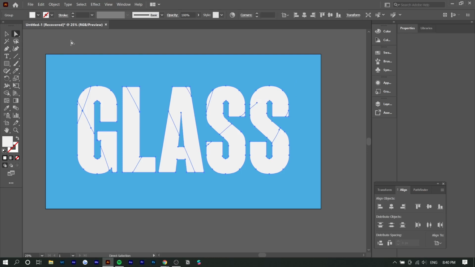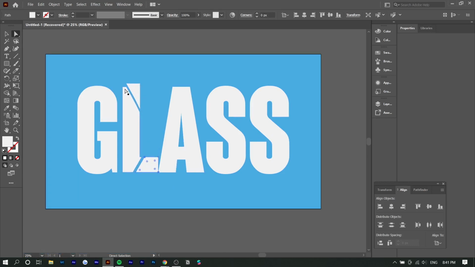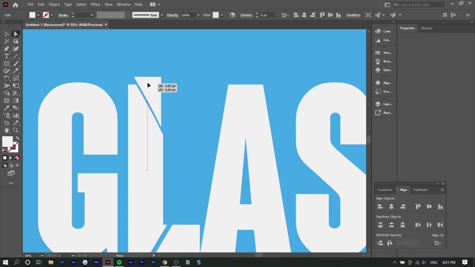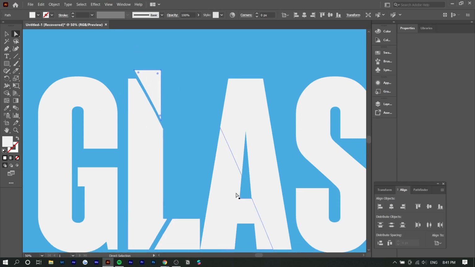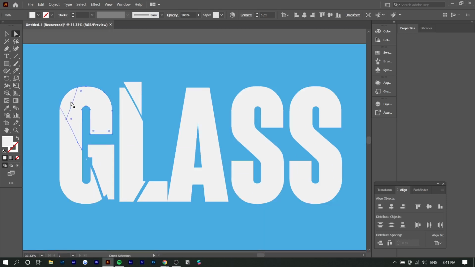Now we're going to go back to the selection tool and we're going to move them around. So you can see now I can move it. And basically you don't want to just move it outwards like this. You want to shift it on an angle, similar to what I did right here. So you want to move it up and right, or up and left, or down and right and down and left. This way it looks like it's sort of out of place and it's not too planned out.